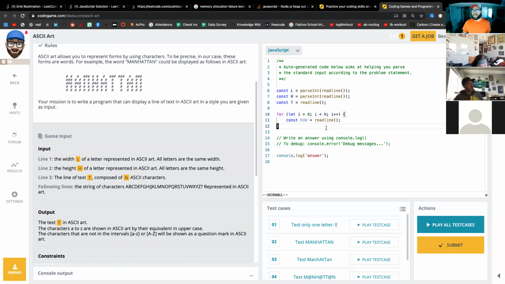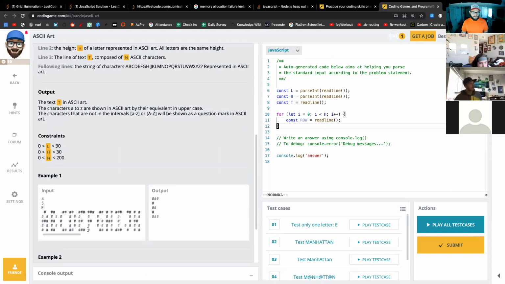So they're giving you the font, a library from A to Z. Ultimately, the first line is the first line of that, the second line will be the second line of that. They leave it to you how you want to parse that out. For me, what I did was make an array of those strings.